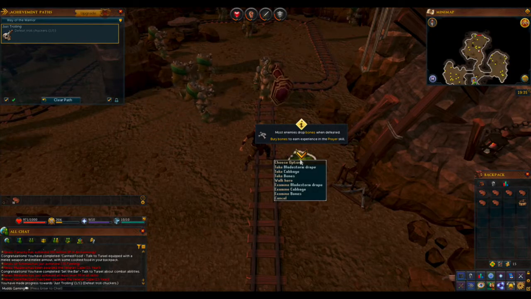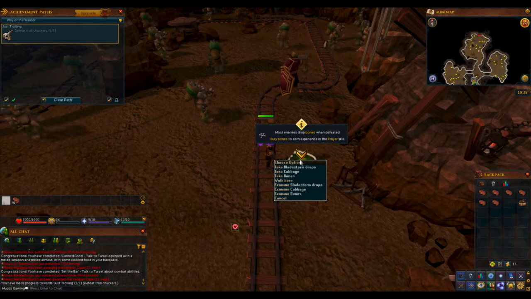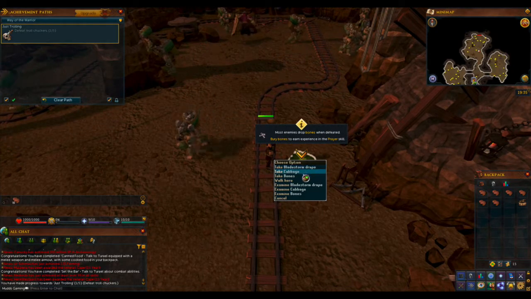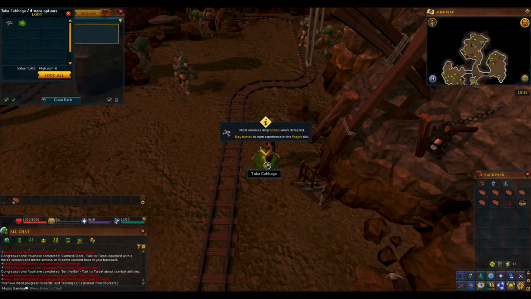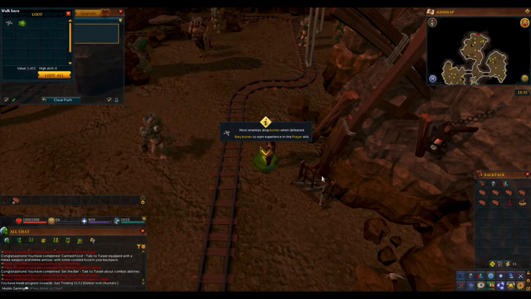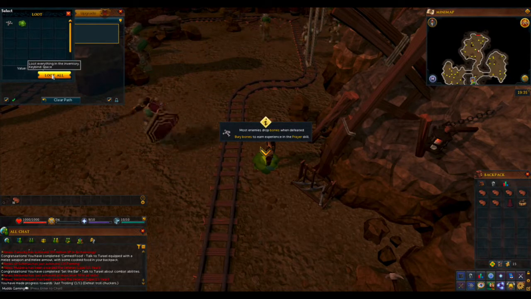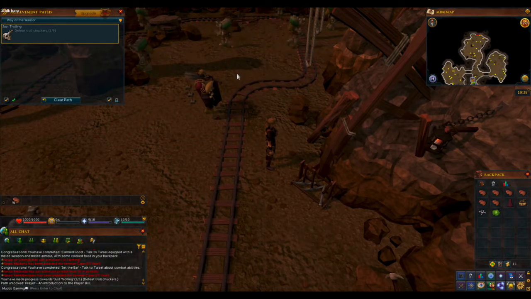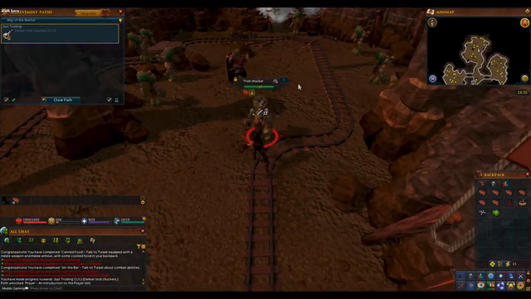Okay, so most enemies drop bones when defeated. Bury bones to earn experience in the prayer skill. So we've got a bladestorm cape, a cabbage, and some bones. So if you click on the loot area, I've already picked up the cape because I right-clicked it. So you can take all. So we've unlocked another path, but we'll worry about that in a minute.